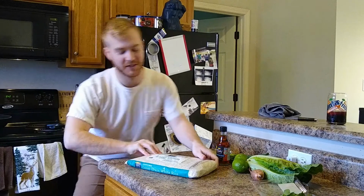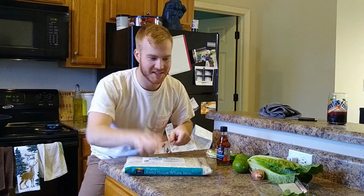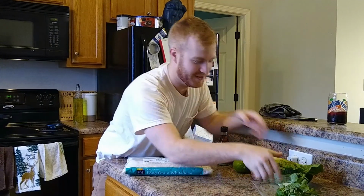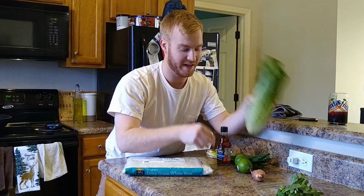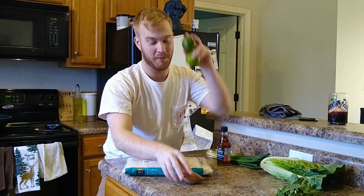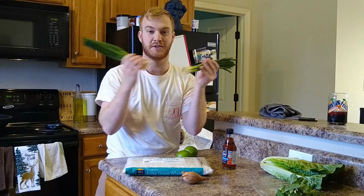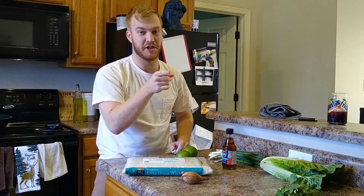First, your ingredients. You're going to need white rice. In this case, I'm using long grain. Sprig of fresh mint. Romaine lettuce, just one head of it. A shallot, a couple of limes. Some Thai fish sauce, green onions, aka spring onions, and chicken. Don't forget the chicken.